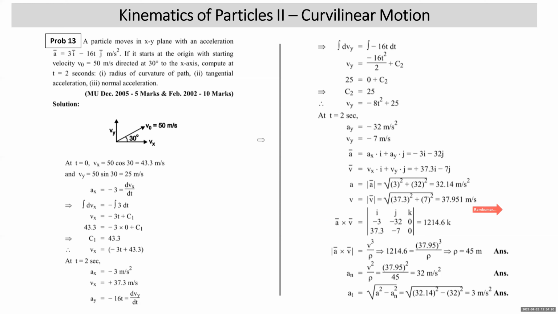So I think with this, we have covered 13 problems on curvilinear motion. In this part, we have covered the problems of curvilinear motion where the particle has its own mechanism for its motion, right? Whereas in the previous part, we had covered problems where the object is given some initial velocity in any direction other than vertical, and subsequent motion is under the influence of gravity. That means in the previous part, we covered projectile motion, which is subjected only to acceleration due to gravity. So projectile motion is a special case of curvilinear motion, which was covered in the previous lecture. So in this lecture, we have covered 13 problems. All right, all types of problems have been covered, right?